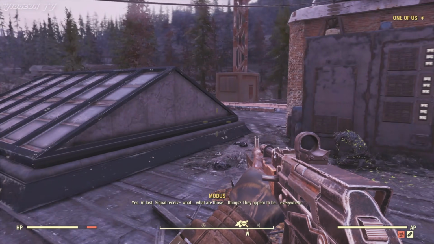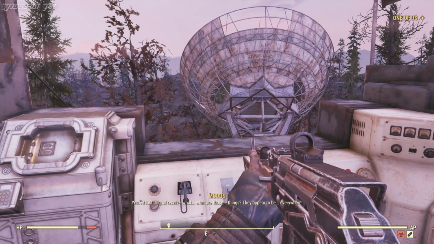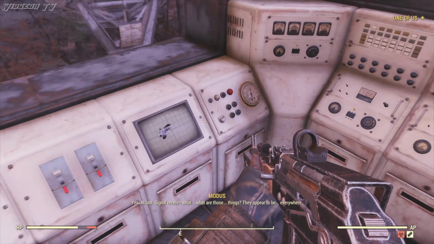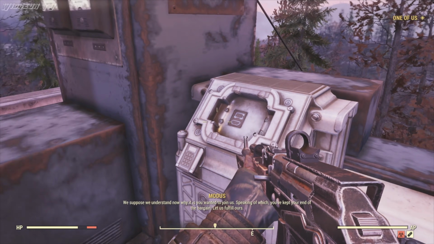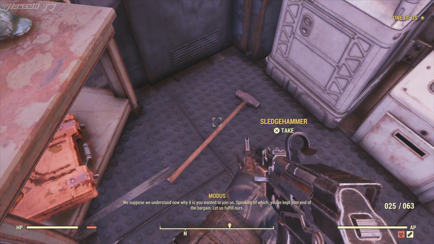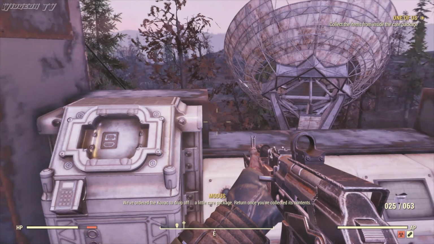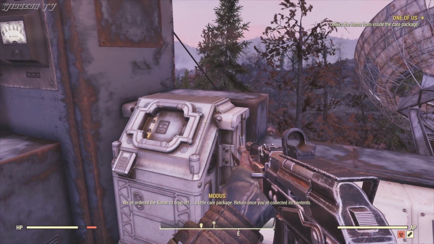Yes. At last. Signal received. What? What are those things? They appear to be everywhere. We suppose we understand now why it is you wanted to join us. Speaking of which, you've kept your end of the bargain. Let us fulfill ours. We've ordered the Kovac to drop off a little care package. Return once you've collected its contents.